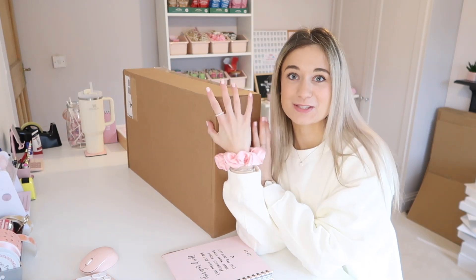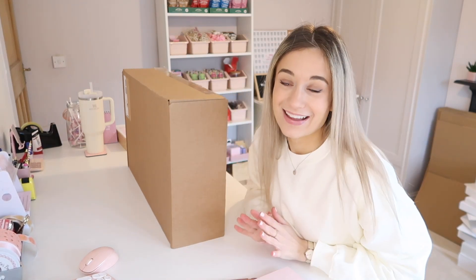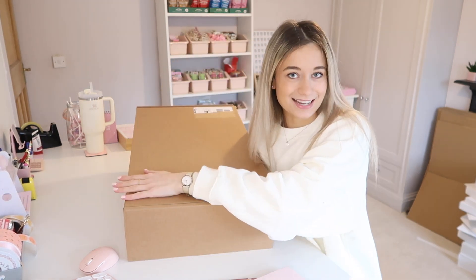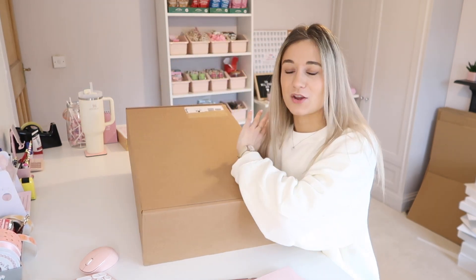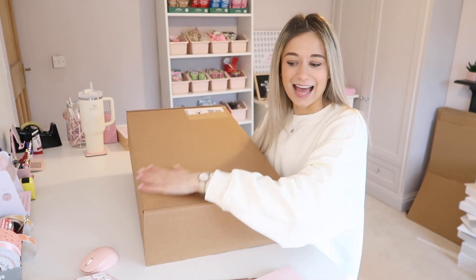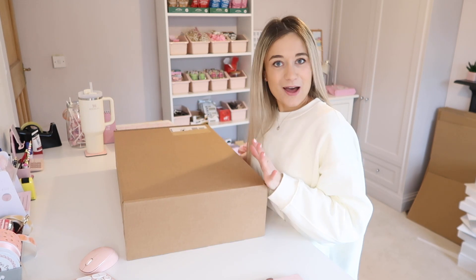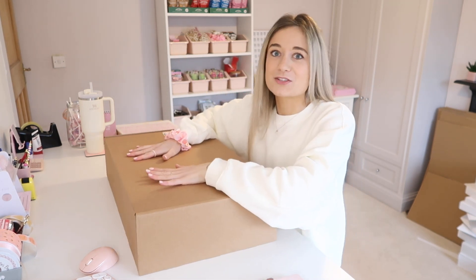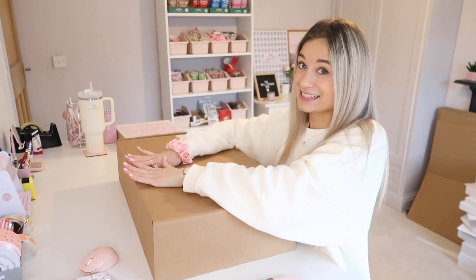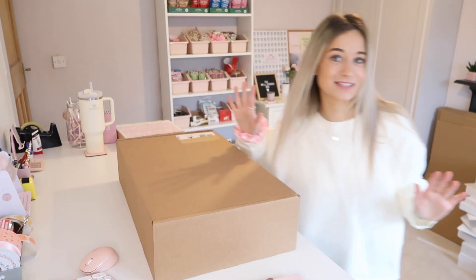Hello and welcome back. I'm so excited — I got a very exciting parcel. It's absolutely massive. I ordered from Skims for their new Valentine's collection, so I thought we could unbox it together and try it on. It's a big purchase but I'll get a lot of use out of it. I can wear it on my lives. It's a very well-stocked pink box and I'm excited to see it. Let's unbox it.